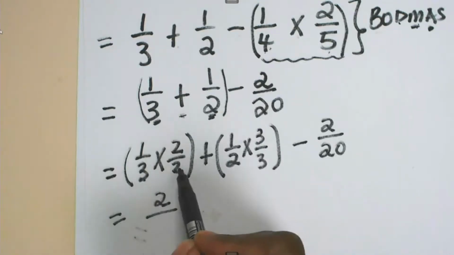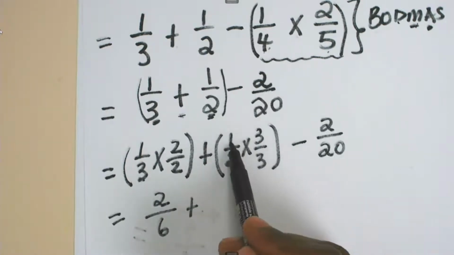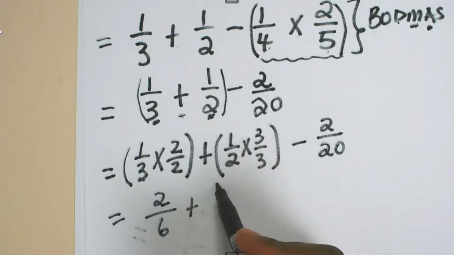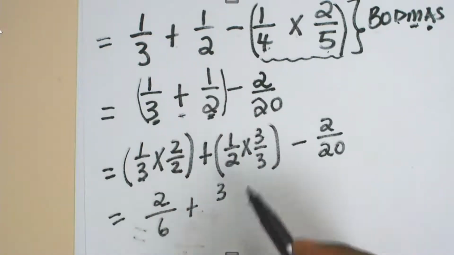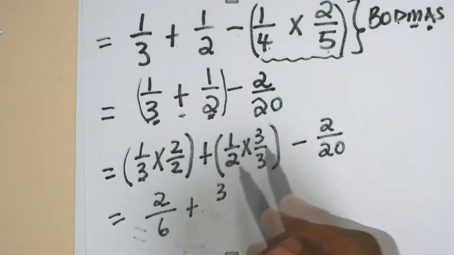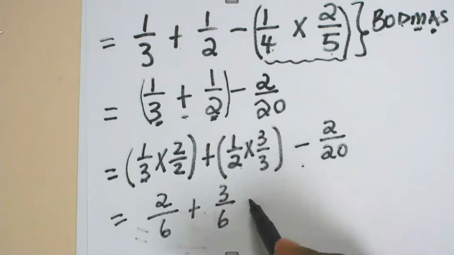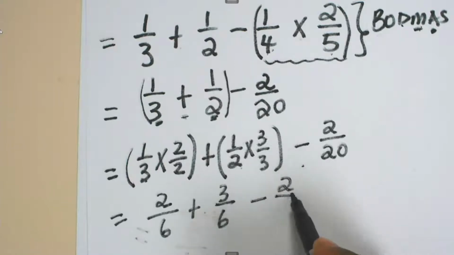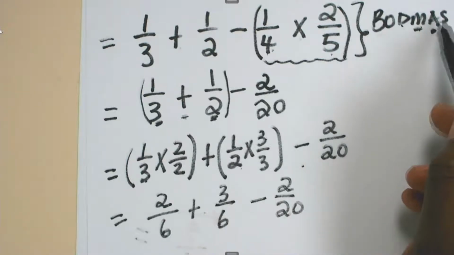3 multiplied by 2 equals 6. Plus 1 multiplied by 3 equals 3. This plus is this one, we are coming down with it as is. We don't change it, we don't forget about it. 2 multiplied by 3 equals 6. Then this one still comes down as it is, because we are not yet going to subtract. Hence the BODMAS gave us the rule that we have to add first.